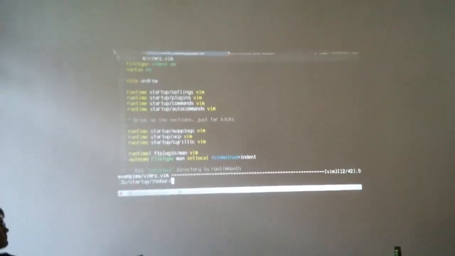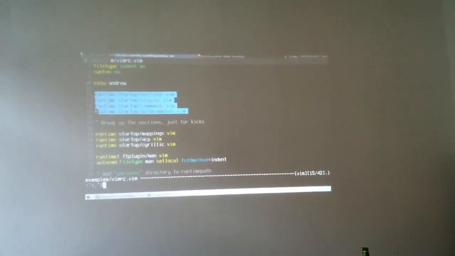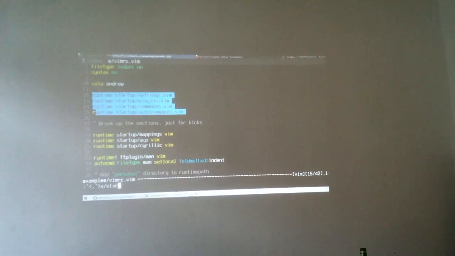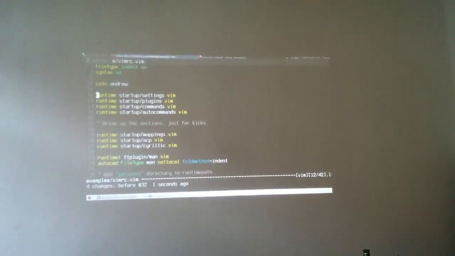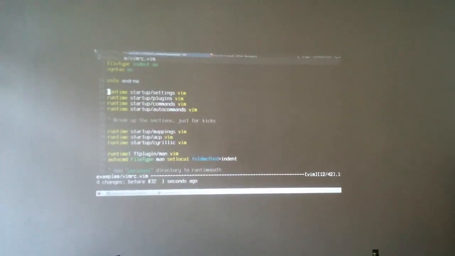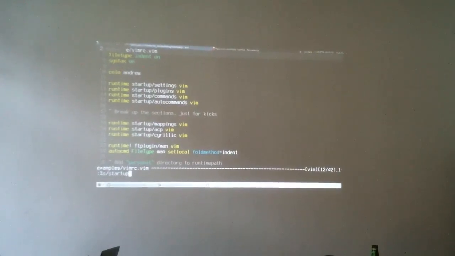Anyway, so the point is %s, right? %s startup to foobar. Same thing. If you want visual mode, you mark it, s startup foobar. So it's really not that big of a deal, but the benefit of a multi-editing plugin is that you don't have to type this entire thing. I mean, startup is pretty quick, but maybe we have something really big.